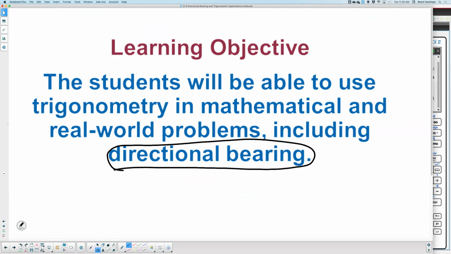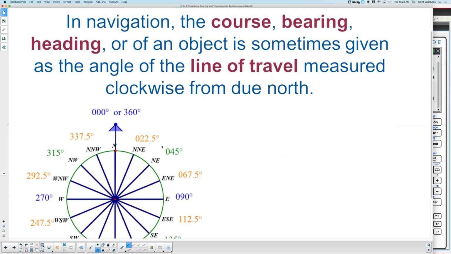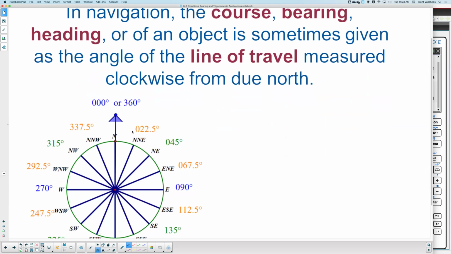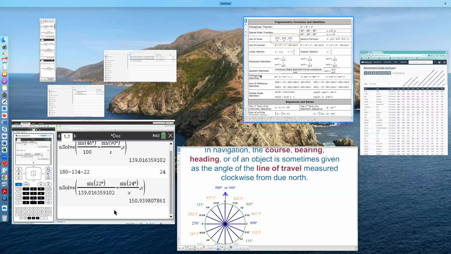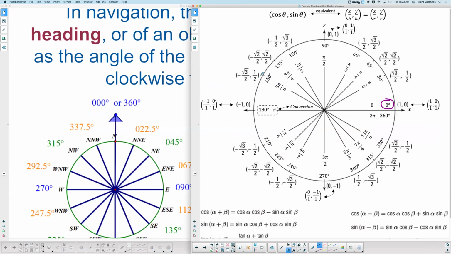Now, what is this directional bearing? Well, I'd like you to pause now, pull out your cell phones. Okay, so from your compass app, we learned that 0 degrees always points which direction? North. Well, why does that matter? Because earlier in chapter 4, we were using this unit circle, and which way did 0 degrees always point on a unit circle? Right. To the right. Now that's because we didn't care about north, south, east, and west. We were just showing you mathematical problems. But on a compass, not everything in the real world is mathematical. Real world means real world.